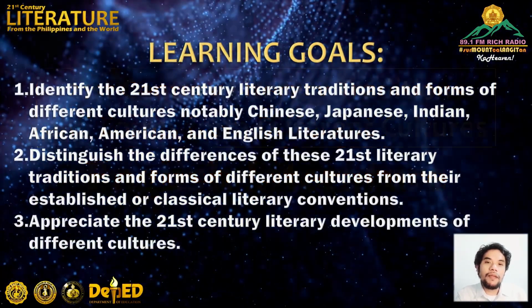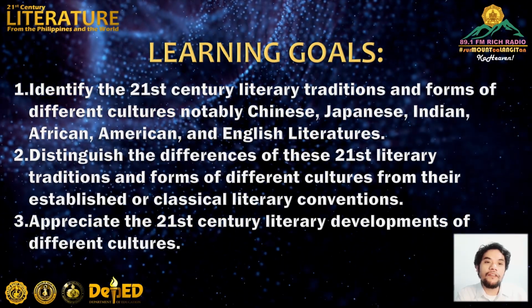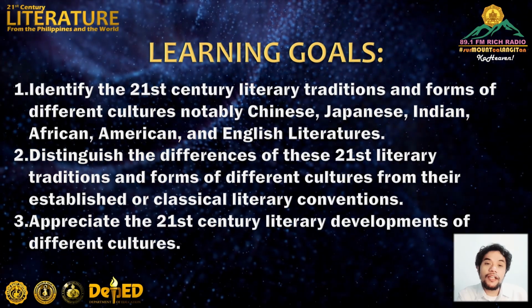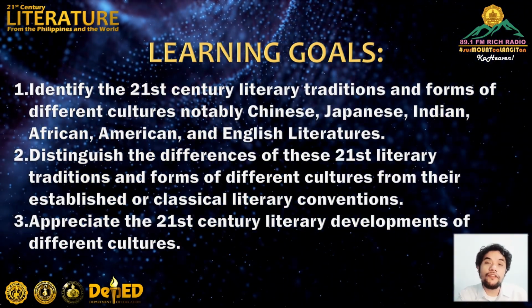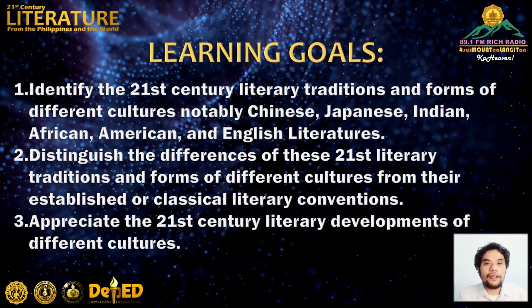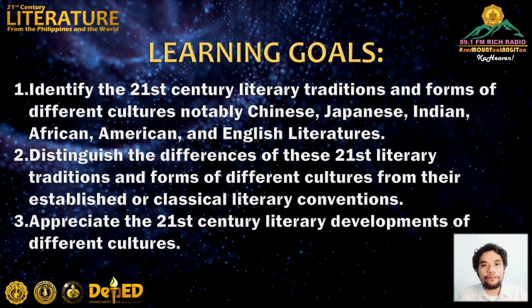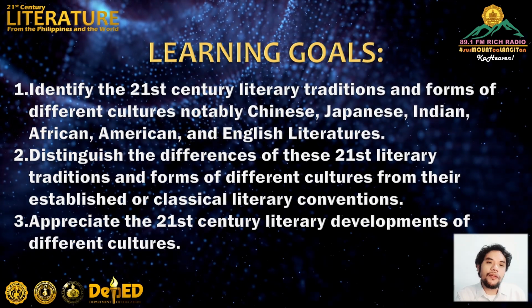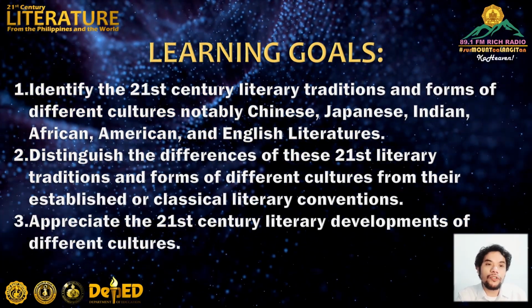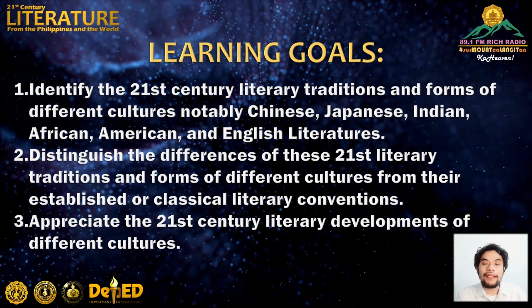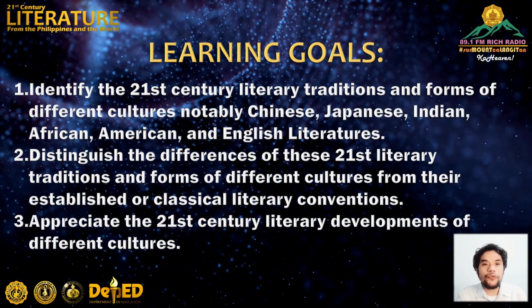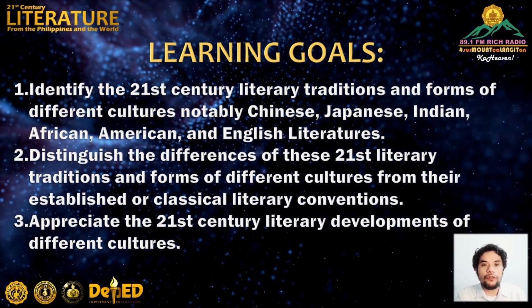So again, let's keep in mind our learning goals for the entire 7-part series of this virtual learning. Identify the 21st century literary traditions and forms of different cultures, notably English literature for this episode. Distinguish the differences of these 21st century literary traditions and forms of different cultures from their established or classical literary conventions, and appreciate the 21st century literary developments of different cultures.